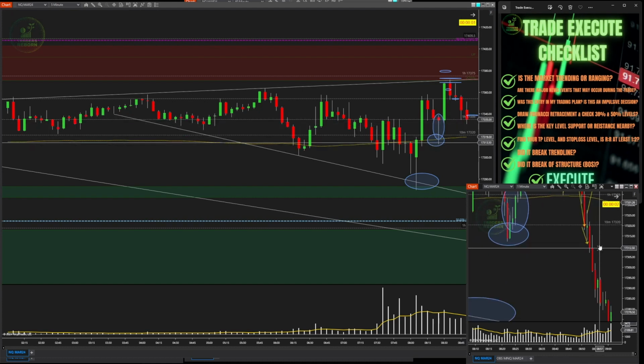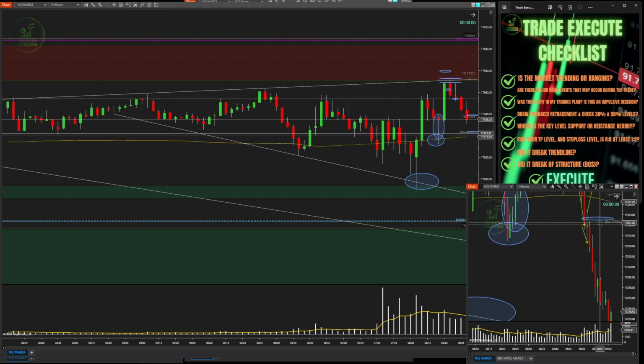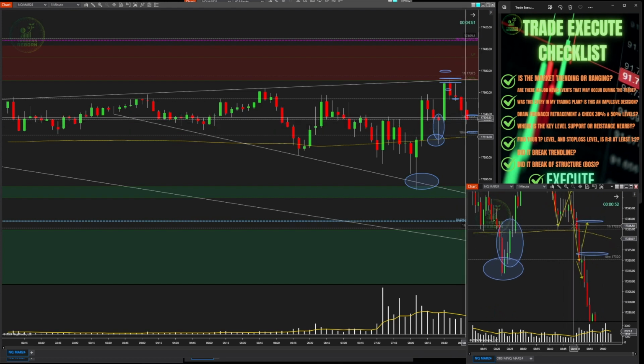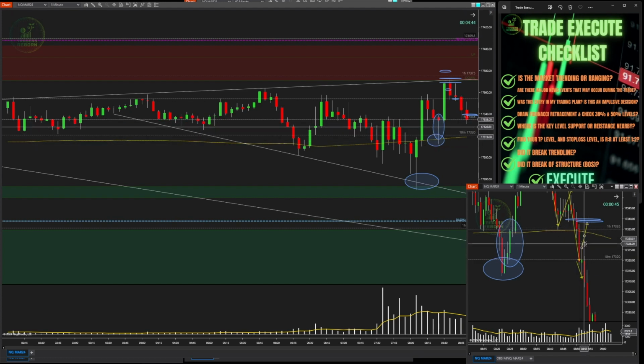Now, once price closes below here, this is now your new mental stop loss. Your mental stop loss will be a close above up here. And each time, what you do is you got to move your stop down, right? Once it breaks this level, your stop is now above this level, like that. You just kind of move it down as it goes. That's how you trail it.